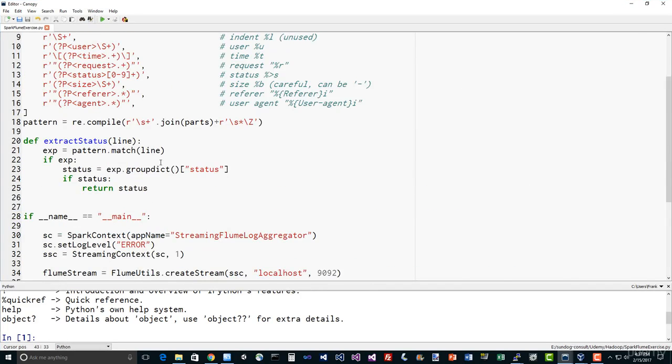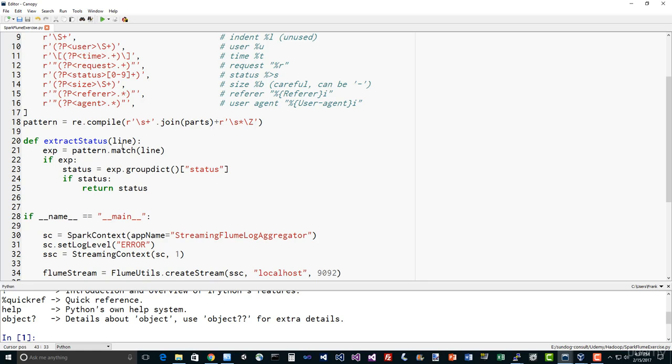So two things changed. One was this extract function up here, our map function that we're using to extract the information that we care about from the access log lines. And you can see it's a little bit simpler. All we're doing is extracting the status field this time instead of request. And since status only contains one field, we don't need to split that up into subfields. So we can just return that status field as is if it exists. If not, we just don't return anything.